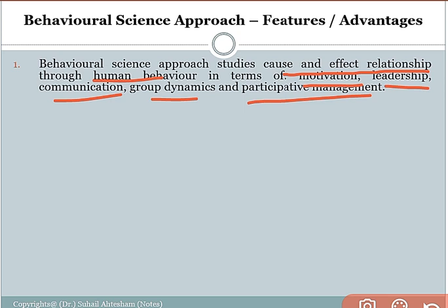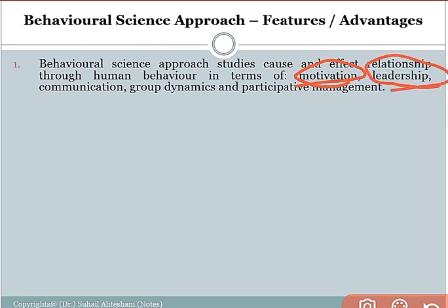So basically, the behavioral science approach studies the cause and effect relationship, how to improve the efficiency of the manpower at the workplace, and also how employees in an organization can get motivated, and what the various techniques of leadership are, so that the employees and employer both get satisfied and are happy in the formal organization, and what the mode of communication should be, so that all the happenings in the organization are notified at each level, right?